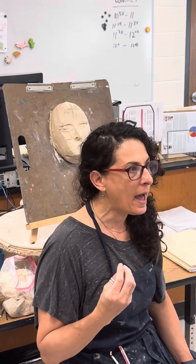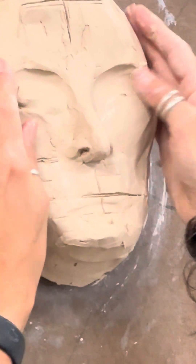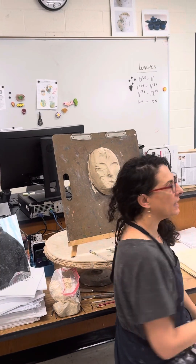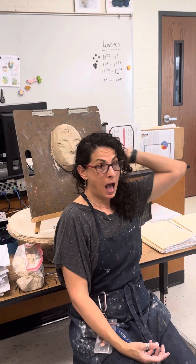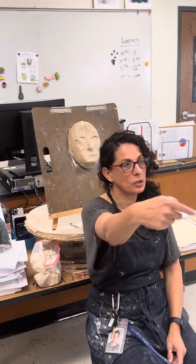This is a slow, incremental process — looking in the mirror, using the sculpting tools you have, using this booklet to guide you. I would then build the other cheek. Next class I think we're going to do lips, and possibly eyes and ears. Any questions? I like to keep the demonstration short. I'll keep building on this face so you're going to see it develop, just like you see your bust develop.